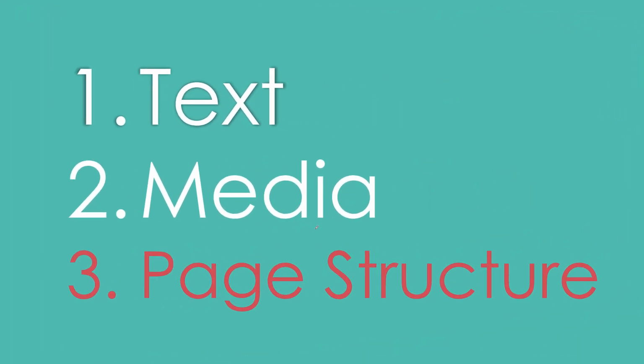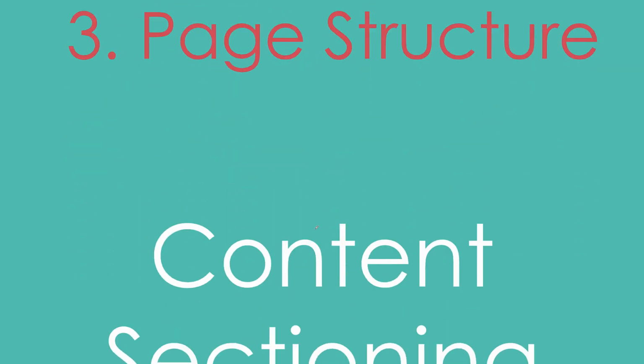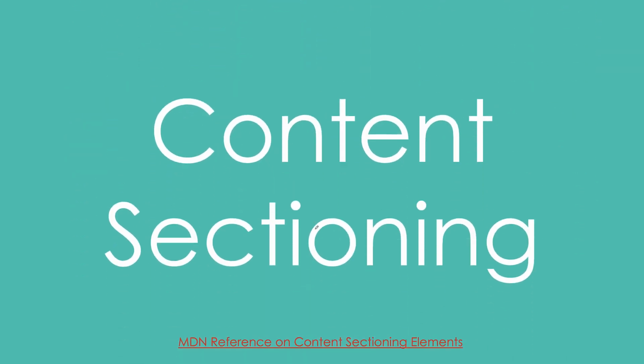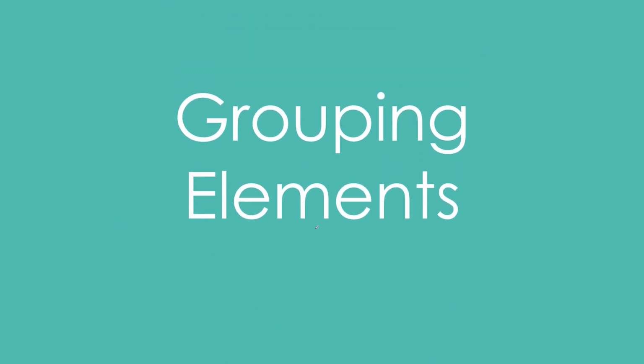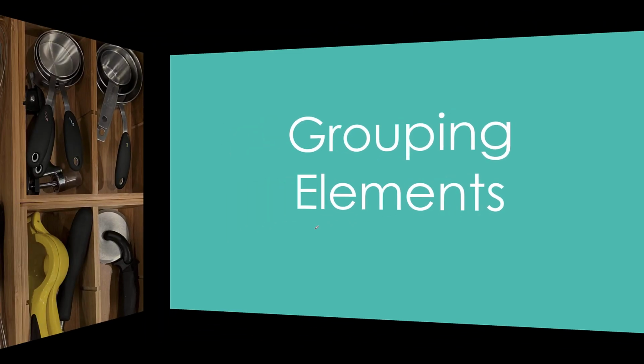Okay, so the third type we're going to do is page structure elements. Now, technically, they're usually more formally known as content sectioning elements, and they're linked there to the Mozilla Developer Network reference on them. And another way I like to think about these is as grouping elements, right? These elements have other elements inside of them, and so they kind of group content on your page, and they do it also in a semantic way, right? In a meaningful way. Different types of groups of elements have different ways to get put in, whether it's a heading or an article or a section, and things we'll talk about in a second.